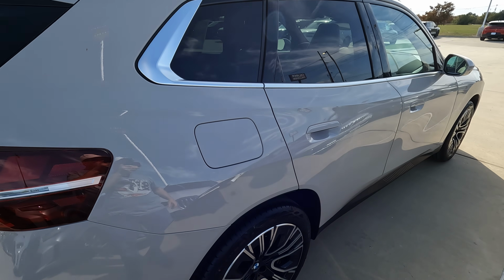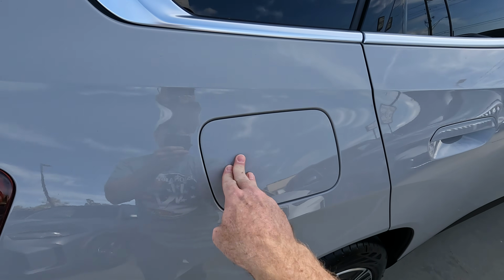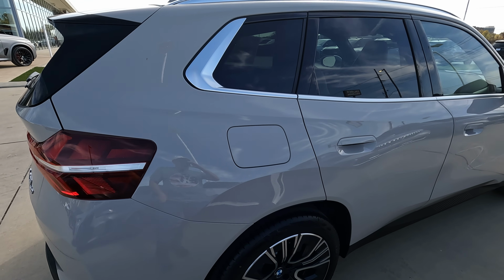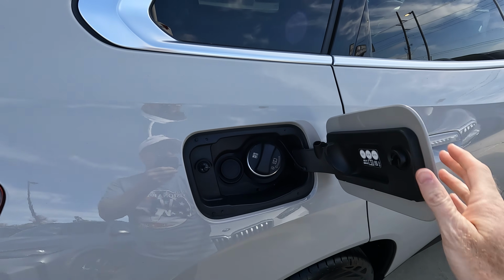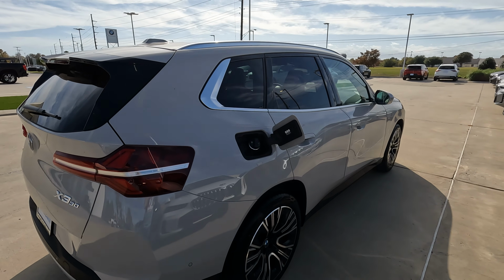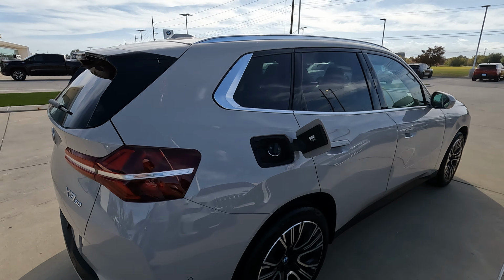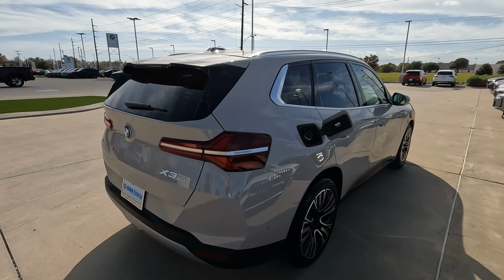If you're worried about somebody gaining access to your 17.2 gallon gas tank, good news, when the interior is locked, so is the gas door. And all we have to do is hit the button right here to unlock the interior. That unlocks the gas door, and then you can gain access to that to fill up when you need to do so. Just as was the case with your MPGs, those numbers are potential. They're not guaranteed, but you could potentially achieve those numbers. They might be higher, might be lower. The same thing applies on a full tank of gas. How far can you drive on a full tank of gas?